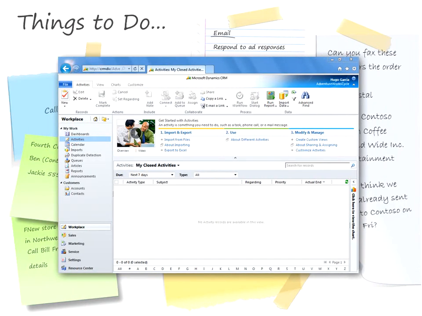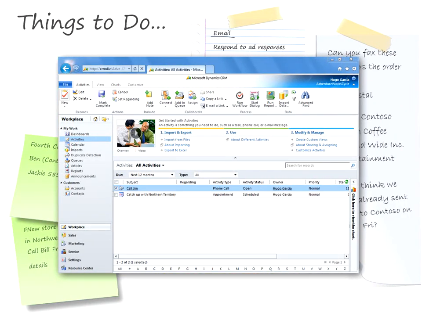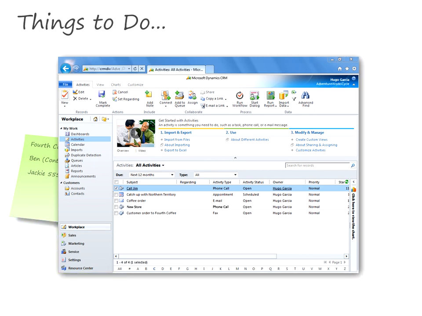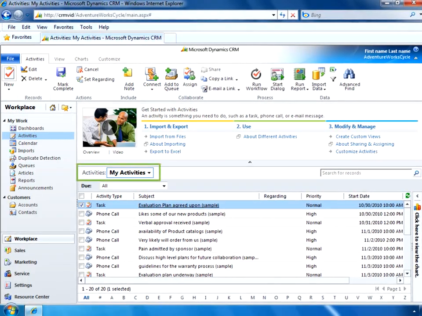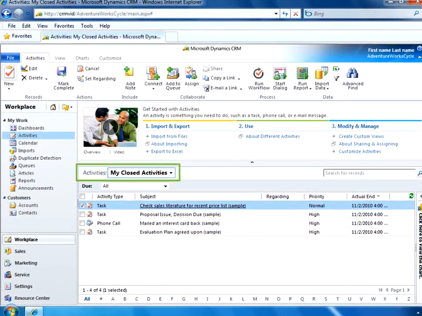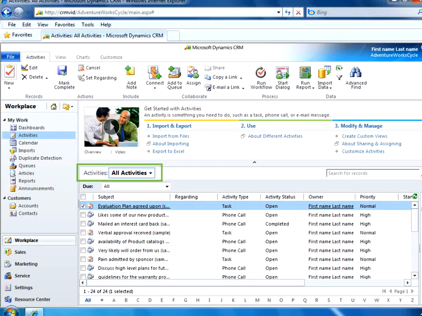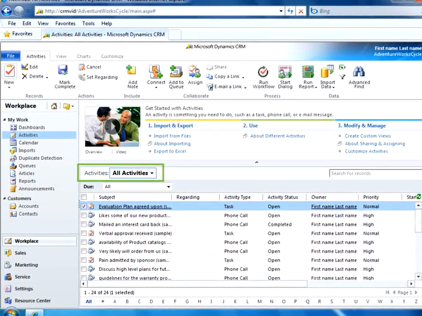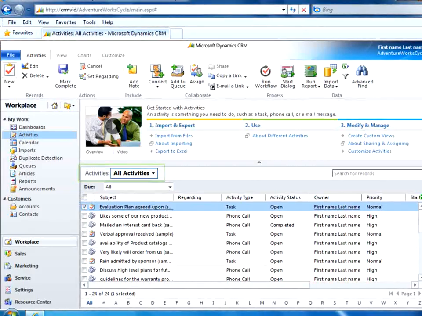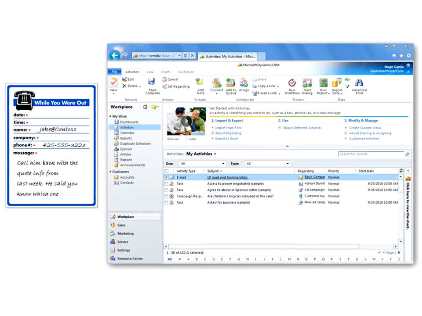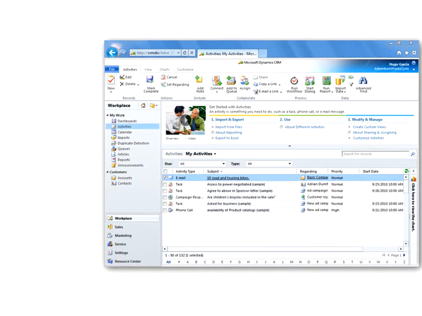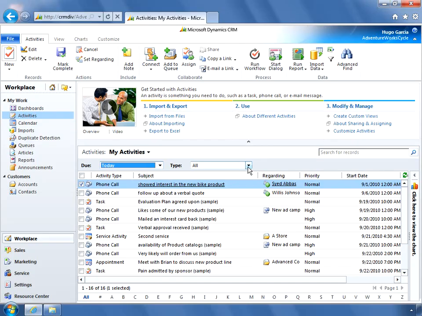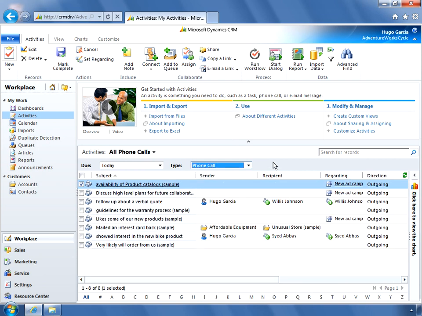In Microsoft Dynamics CRM, you use activities to track all interactions and build your to-do list. You can track phone calls, appointments, and email. You can see all the things you need to do, the things you've already done, and what everyone else is doing. No more yelling over to the next cubicle or waiting for someone to return a phone call. Because other team members also use CRM to track their interactions with your customer, you'll be able to see all their activities too.